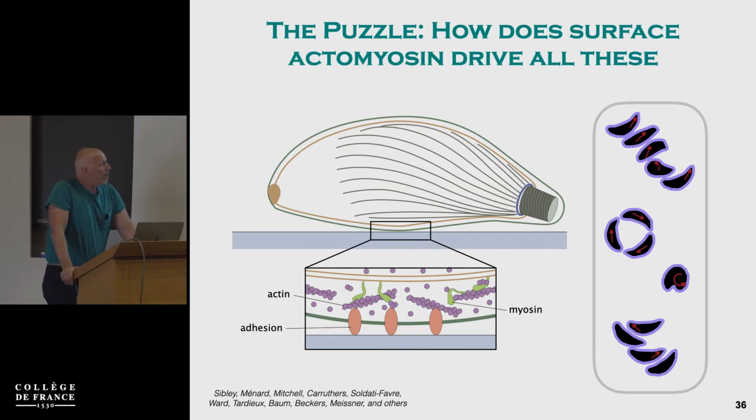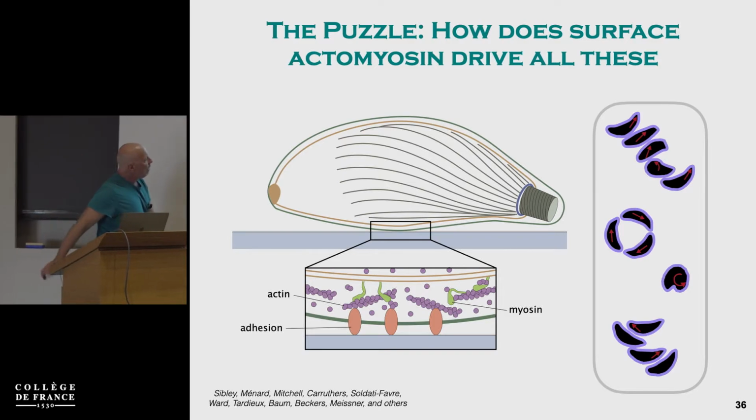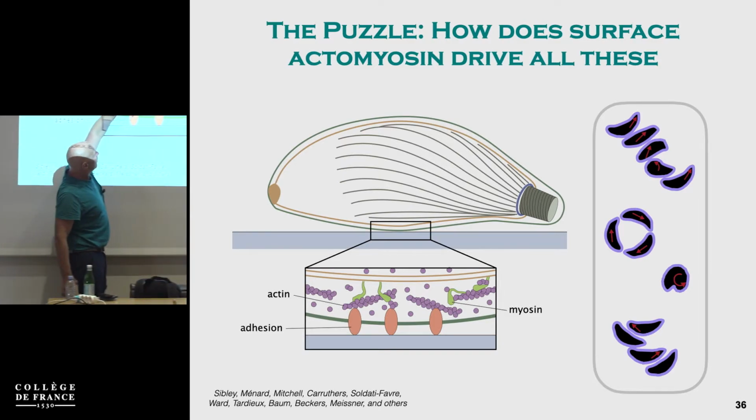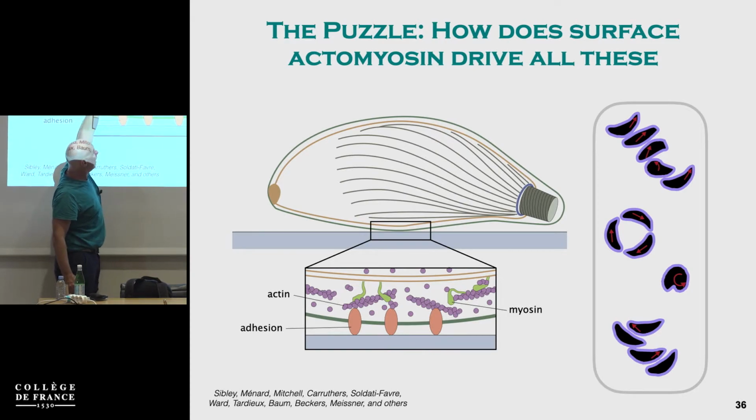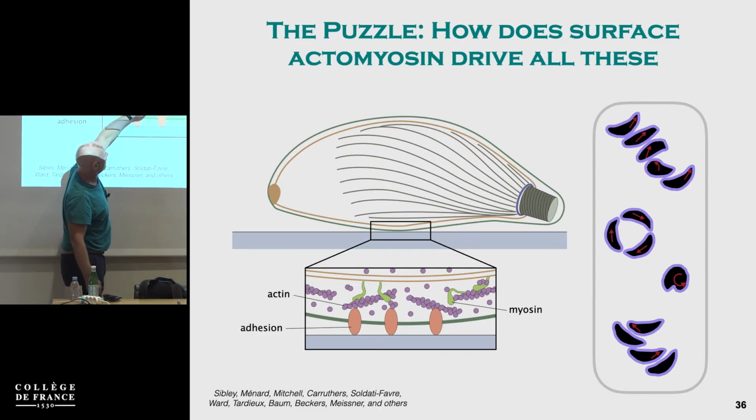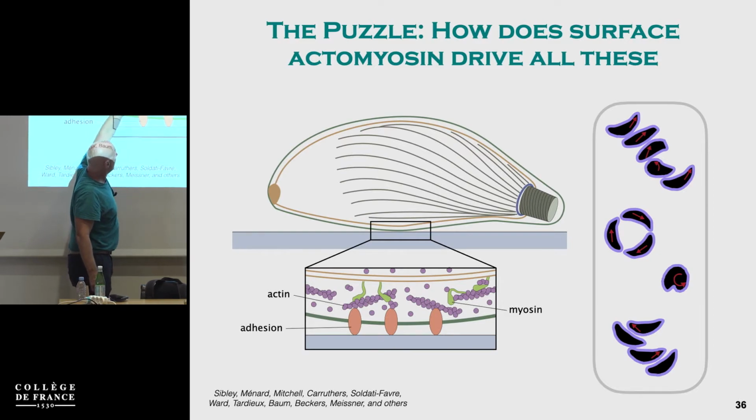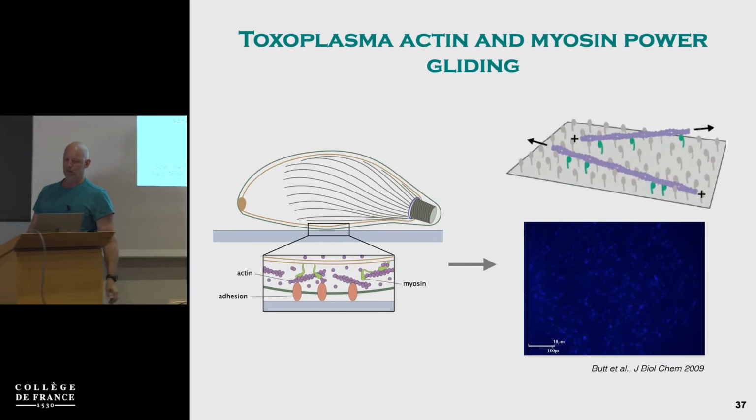And so there's a hypothesis about how this works, and I'm going to just sketch it for you. I'm not going to go into big details about it, but there's a 25 nanometer thick region between the plasma membrane and the inner membrane complex. Now people know that there are myosin motors anchored here, and what they do is translocate the actin. The actin now and then gets stuck onto these adhesion complexes, and that propels the cell forward. Okay.